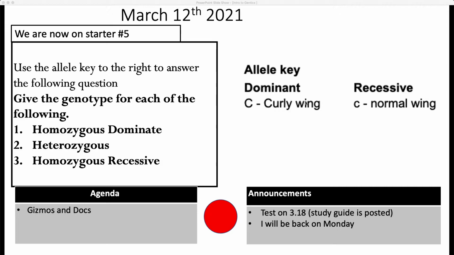Announcements. A couple announcements. We're going to have a test. Did I not change this date? Is it the 18th? Hang on. Now I've got to look on my phone. Yeah, okay, cool. I did do it right. You all are going to take the test on the 18th. That is the day before we leave for spring break. You will meet on a Thursday because we are not going to have a silver day next week. So you will test on the 18th. The study guide is already posted. You already know where it's at. I don't even know if you all look at it or not, but it's there.